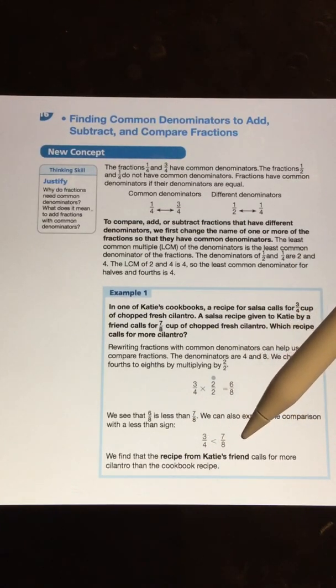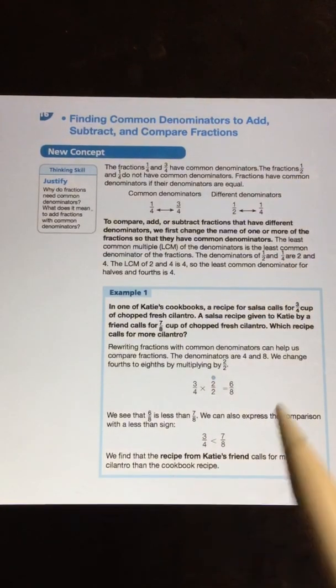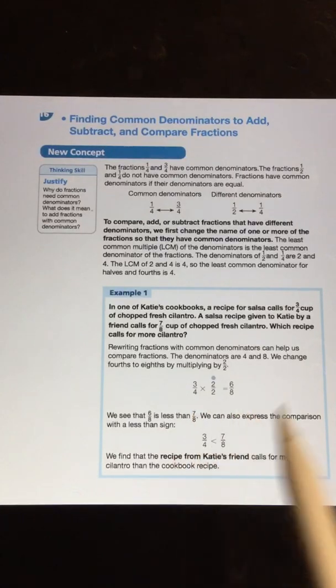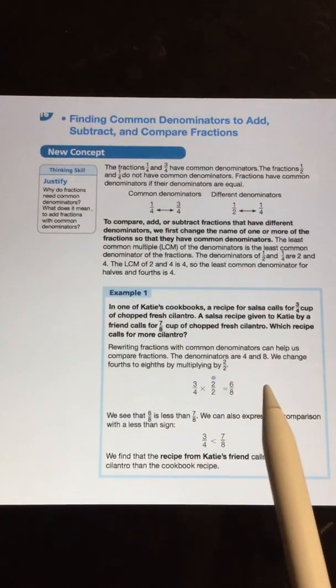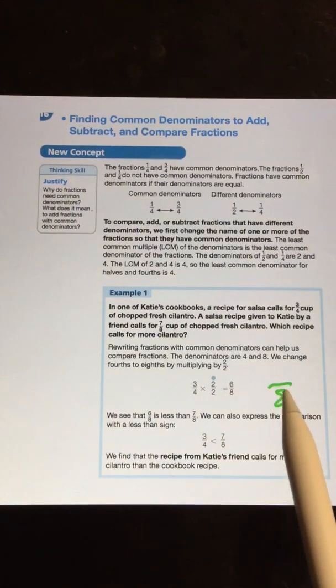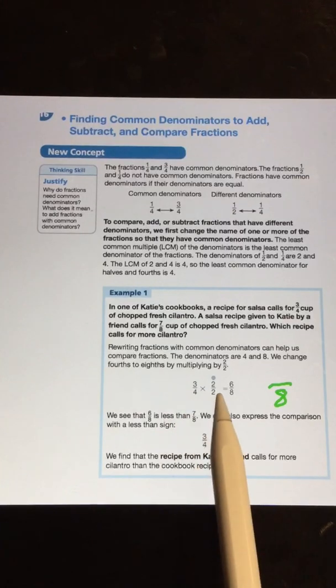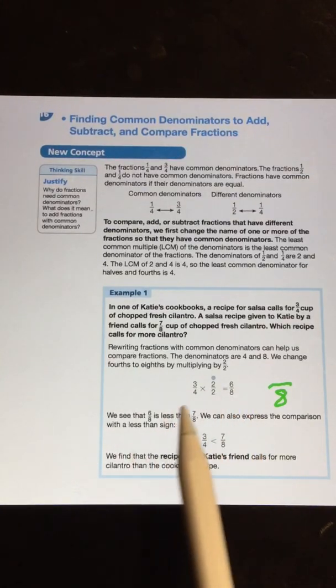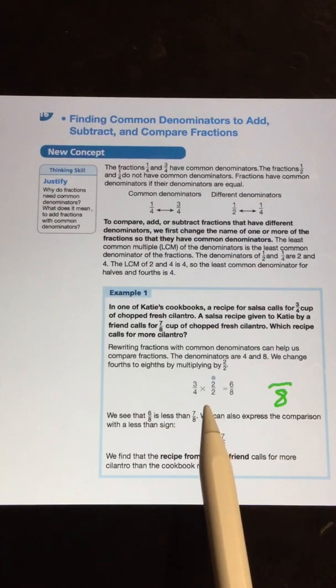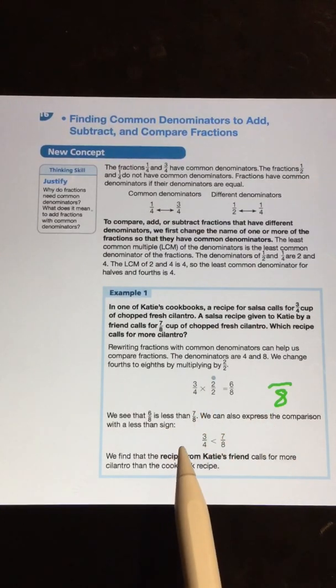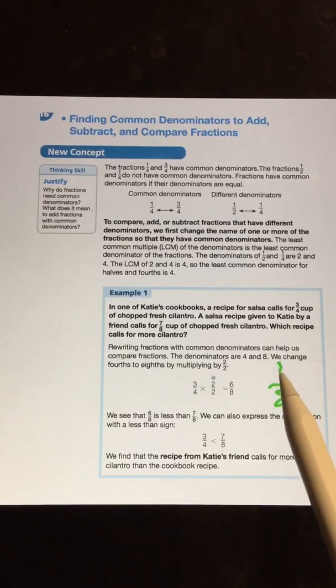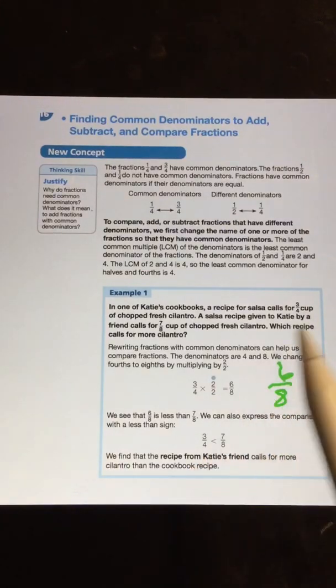and see if one of the denominators could be the least common multiple that they both could go into. All right, so because 4 does go into 8, right? And so to get to 8, just like when we were doing those other problems, I would put the denominator out and put the 8 out. Now, 4 times 2 is 8, just as they have here. 3 times 2 is 6. So you have to multiply them both by the same, and you get your denominator of 8, but then your fraction of 6/8.